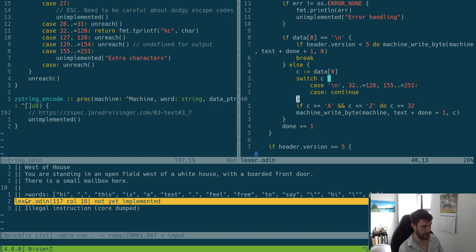It doesn't currently, but it kind of does. When you type it in, the terminal will echo it out. So what I'm thinking is pretty much for C in word, I believe you can do that in Odin.